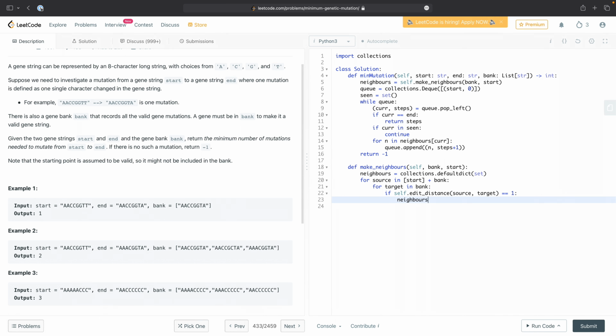Neighbors source dot add target. By symmetry, yeah.